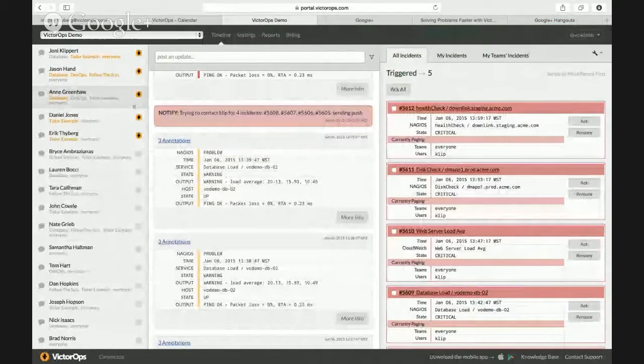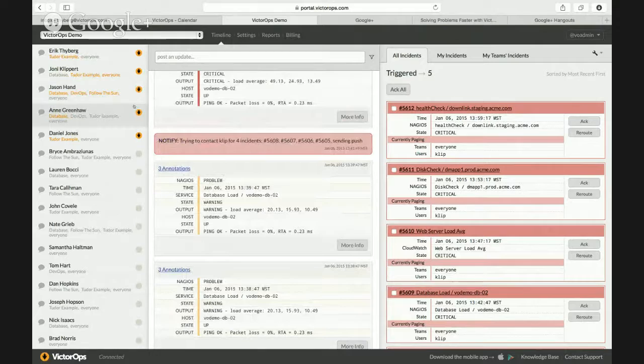Okay, you should be seeing the VictorOps web user interface in front of you. Before we get into the features and functionality, I should reference the fact that we also have a native iOS and Android client as well that are reflective of the experience that you're seeing in front of you now. It's just easier for Eric and I to go through the web UI, to go through the primary features and functionality. So a bit of background on the VictorOps platform and how we're different from some of the other solutions that you may be familiar with in the marketplace.